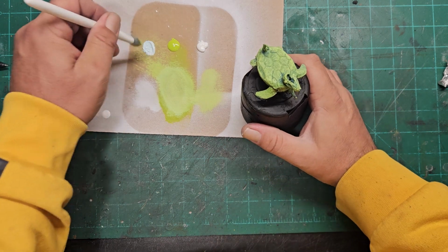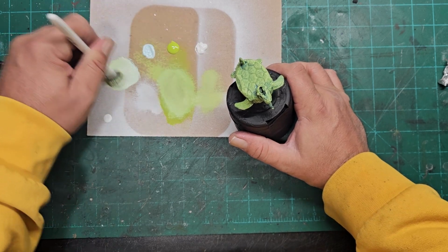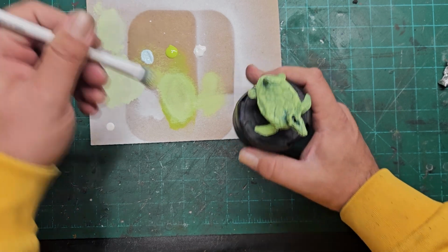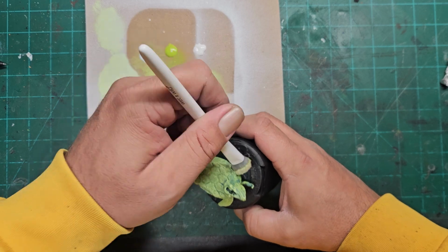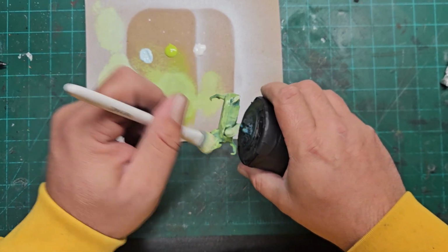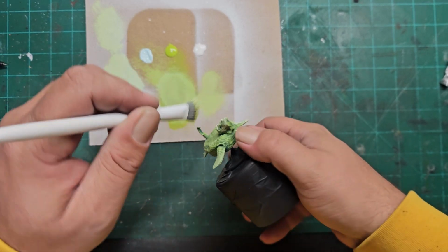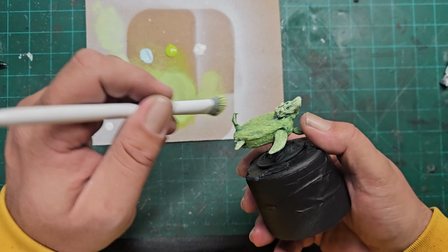Now we're going to get the blue first with a little bit of green in our brush and the white. We're going to do the fins. The head. The little claw things.